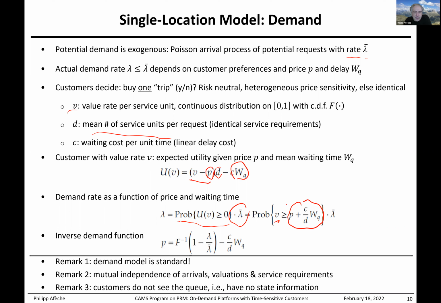And then an important assumption or decision in these models is to decide what information customers have. So in this model, they don't see the queue. They don't make their decision based on the conditional delay, depending on how many people are waiting also for cars. That simplifies some of the analysis. So that's something one could talk about as an additional thing to study.